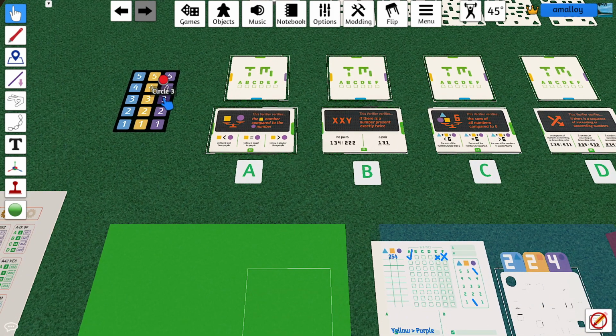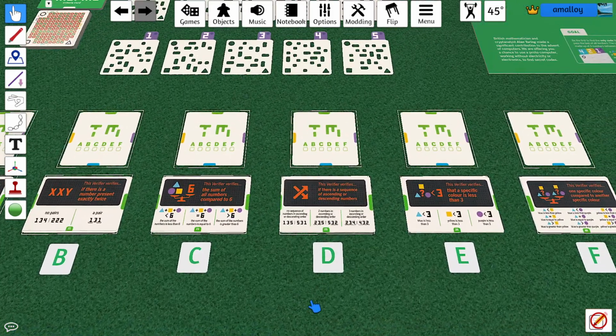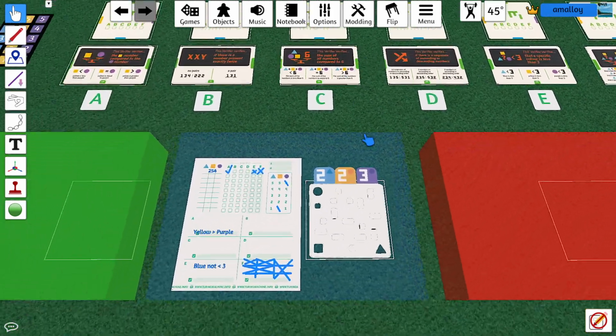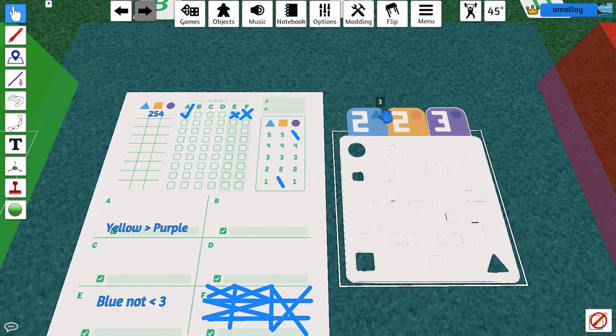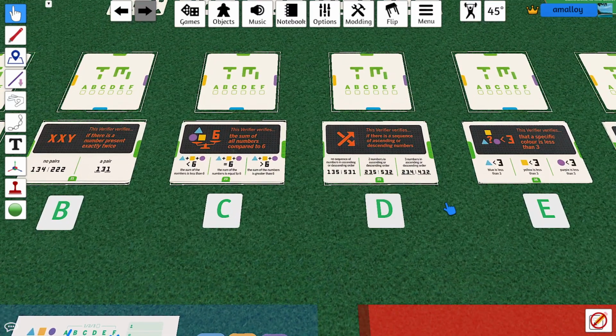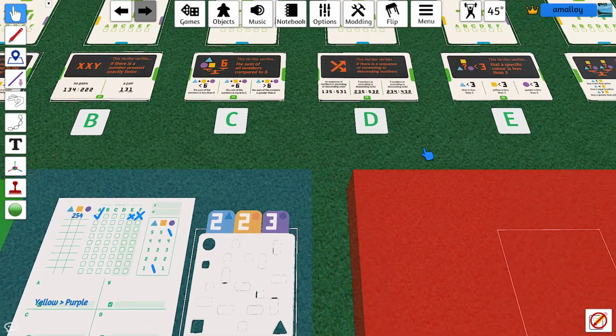So we could do like that, for example. No, that's no good. Well, that is fine, I think. Because the only one of these less than that this guy could care about being less than 3 is yellow. Blue is also less than 3, but we know that's not what it's looking at, so that won't be relevant. So I could do that.